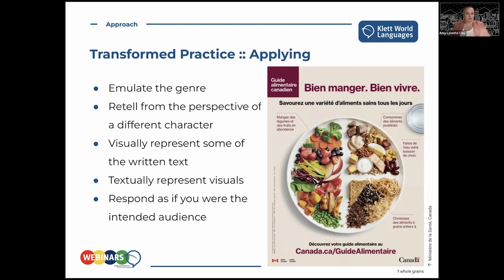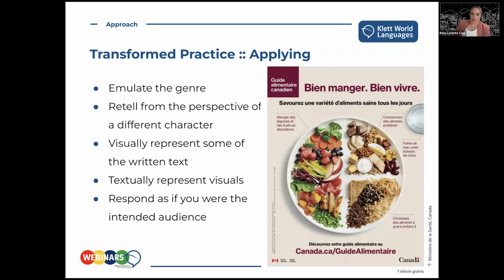Maybe emulating the genre. What else could we do with this? We could ask them to remake this, but to turn it into advice for somebody who is vegan or vegetarian, or somebody who has some kind of limitation, and so to remove some things from it, to change the wording, and to give advice based on this.